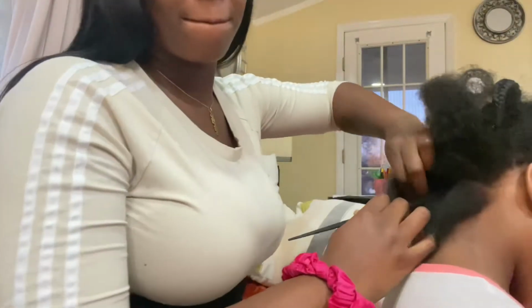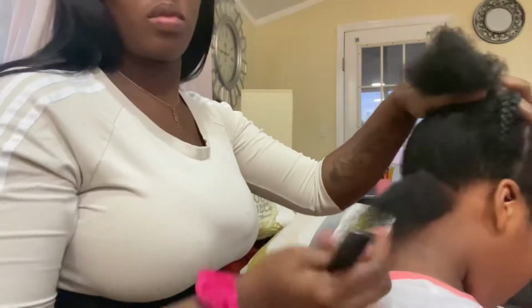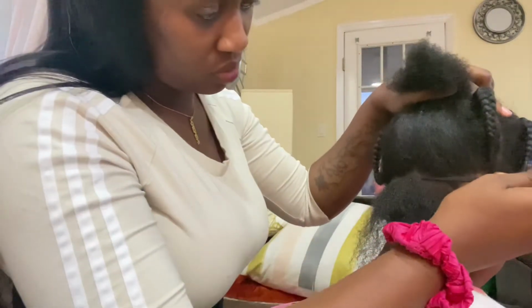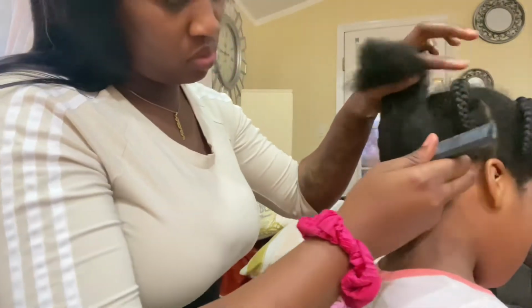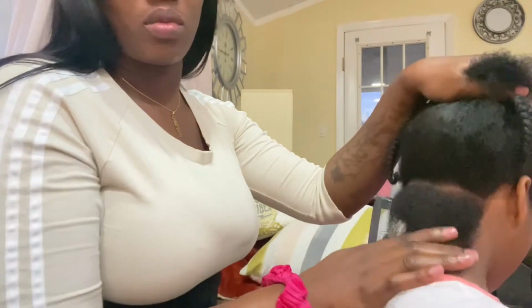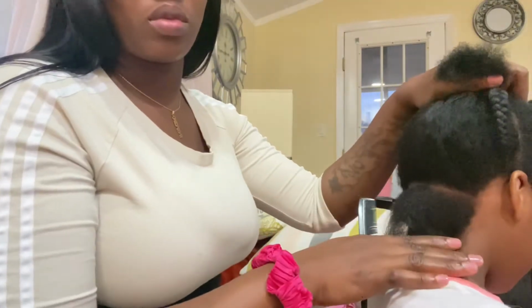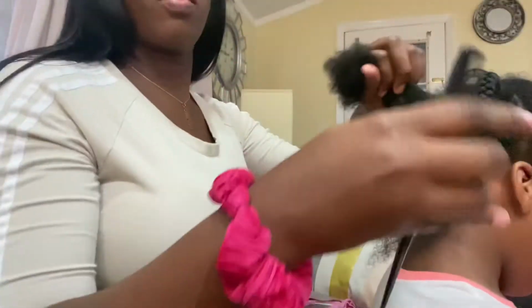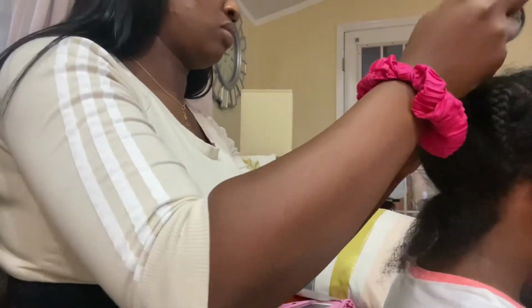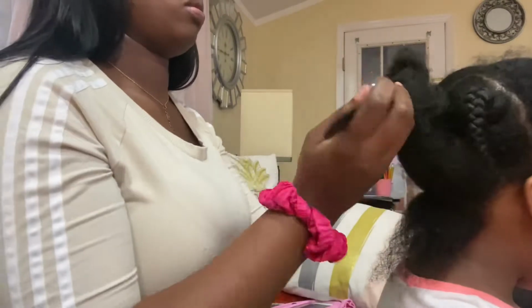So it's about that time. I'm ready to start my parting so I can start the rope twist. I'm gonna part a small section of the hair in a straight line in the back, because Madison's hair in the back is shorter than everywhere else. So I'm trying not to part it too small and not too big, so it's like in between size. I'll give it more like a medium size rope twist that I'm gonna do with Madison here.